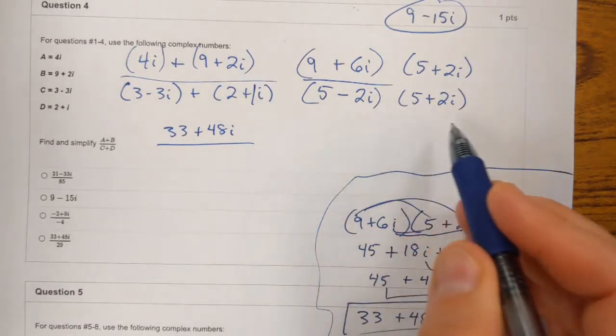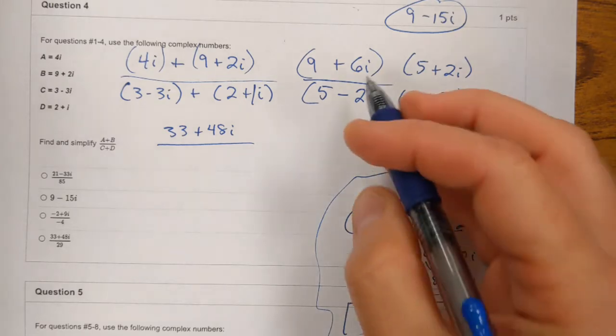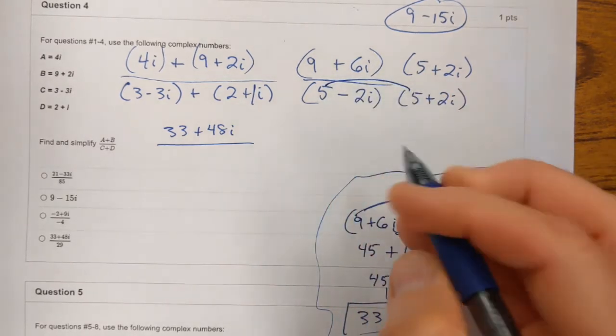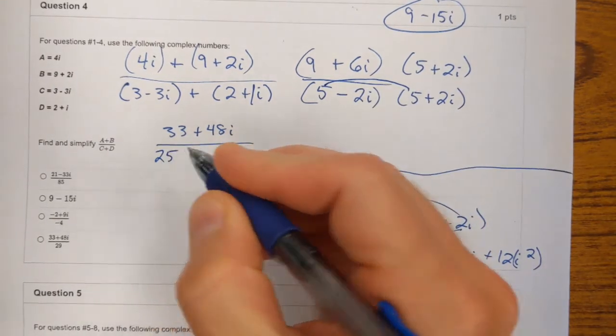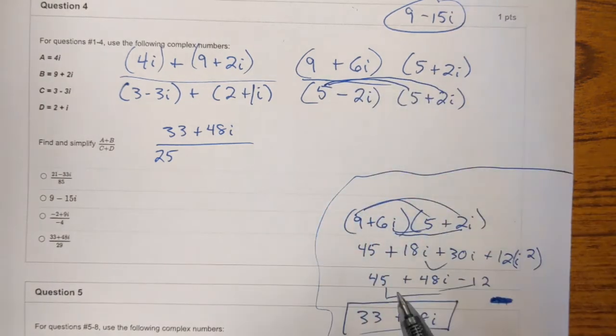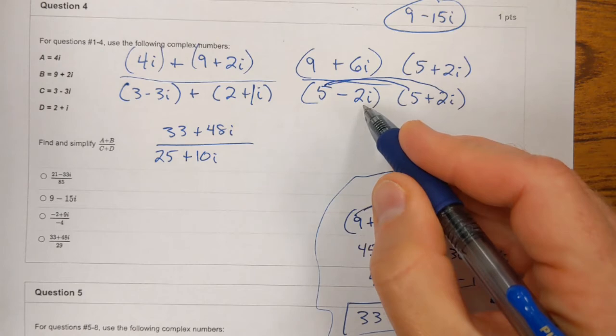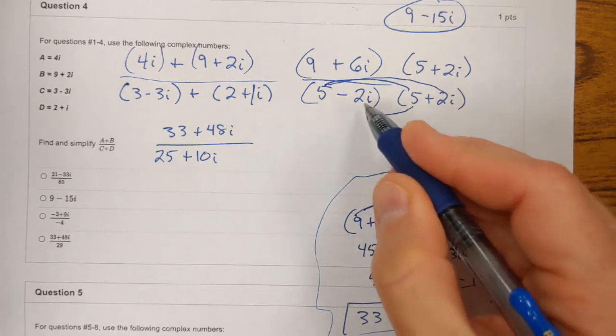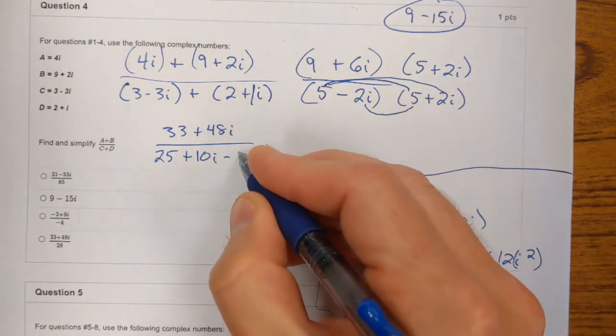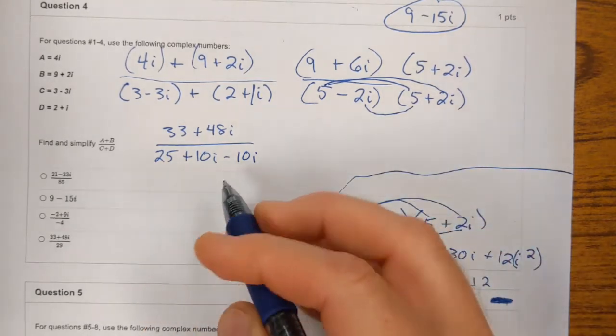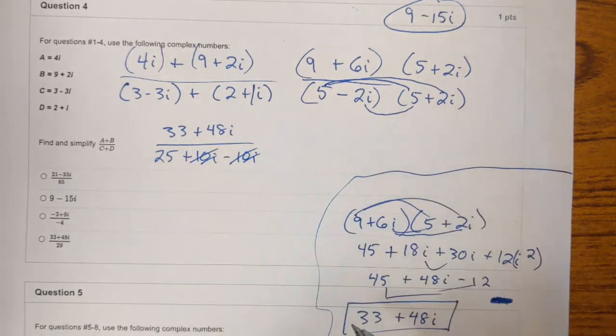Here we're multiplying two conjugates, so my i's should cancel out. 5 times 5 is 25. 5 times positive 2i is positive 10i. And then look how this works. Negative 2i times 5 makes a minus 10i. And again, right off the bat, you're going to see my i's cancel out.